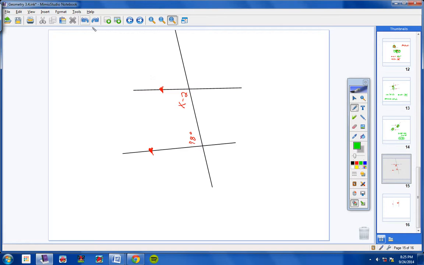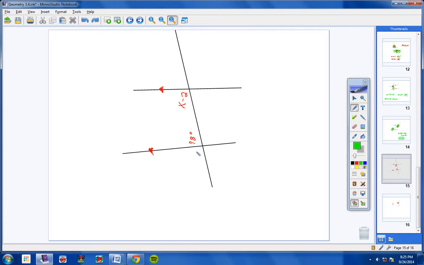Now, the names of these two angles here are called consecutive interior angles, or same side interior angles. And I told you guys the day we went over these types of angles, I said to you then, make sure you memorize these well and make sure you're familiar with what these angles are called. Alternate interior, alternate exterior, consecutive interior, corresponding angles. All of these different types of angles are important because you have to be able to recognize them very quickly.